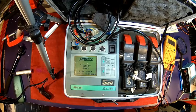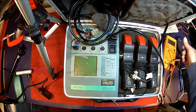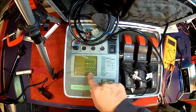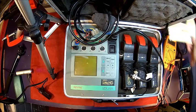Welcome back. Today we got another patient here. It's our trusty mains analyzer, and apparently it sticks in a boot loop, so it powers up, and if you're quick enough you can actually see the menu, but then it reboots again. I suspect that the power supply is poor, probably one of the capacitors. This thing is probably from the mid-90s.